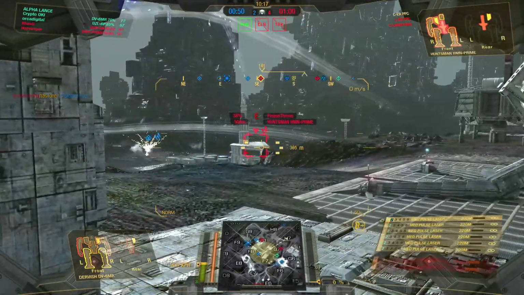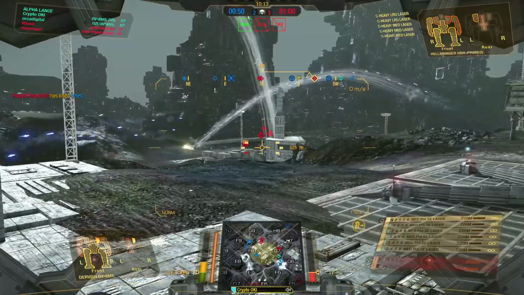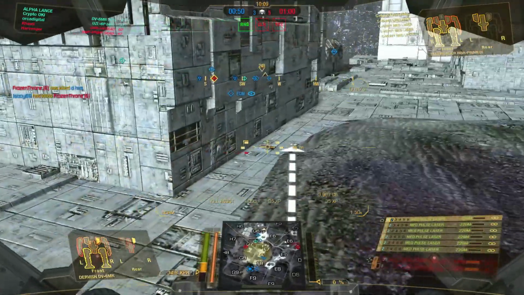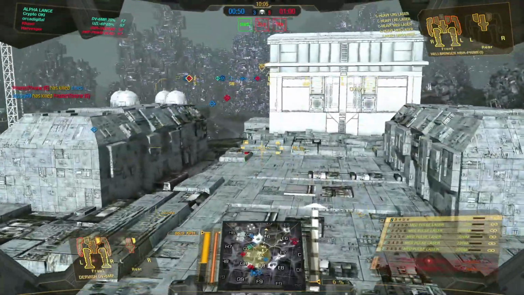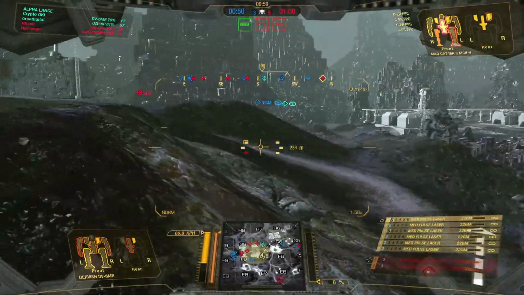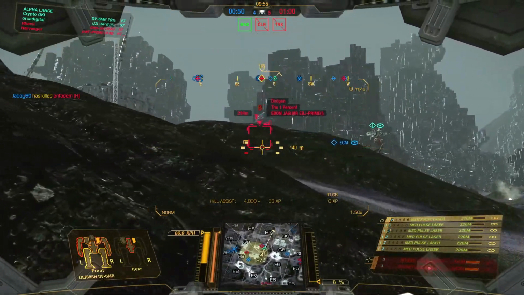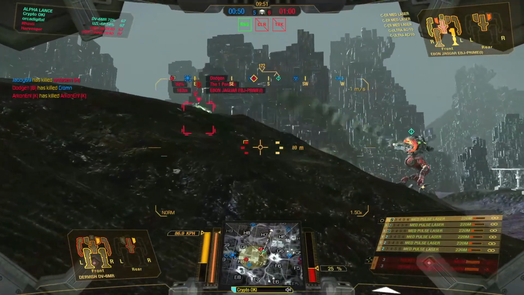New target acquired. We got an assault mech way out there by himself. He's dead. New target acquired. We got a couple guys go after Kilo way over there. New target acquired. Shoot Bravo. That's the closest alligator right now.